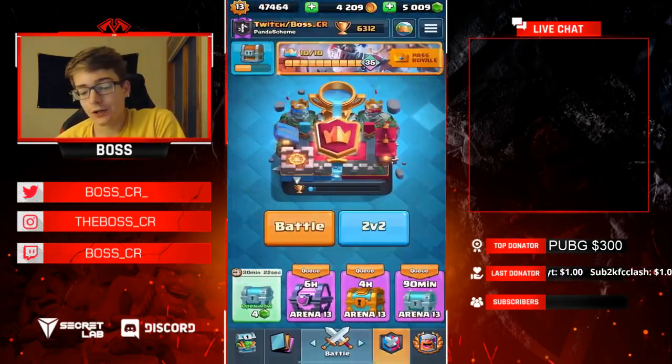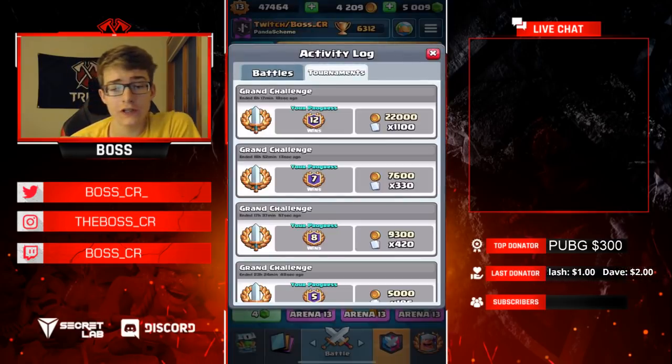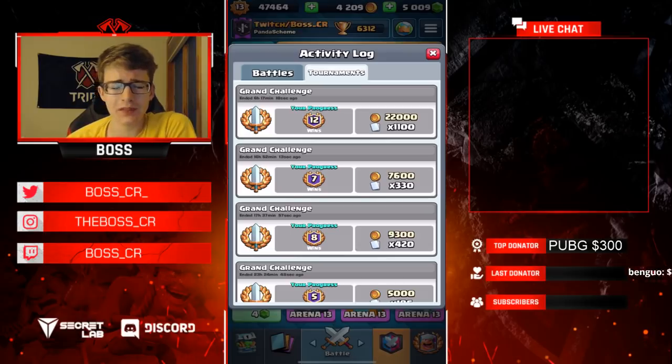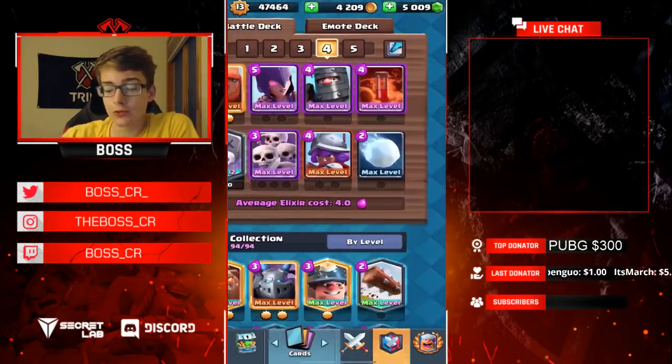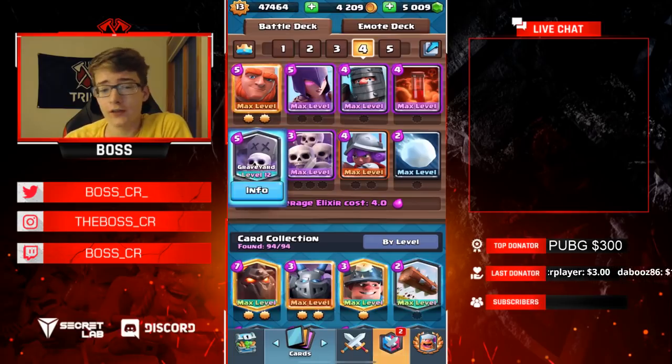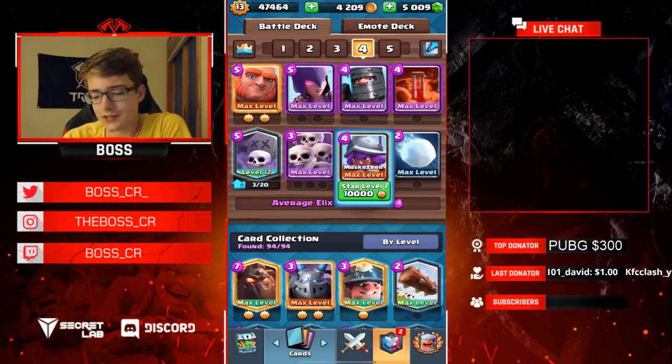I recently, earlier today, won a 12-win GC with it, 12-1, only one loss, and it was to some Loon deck, I think. But it's really solid in the meta, guys, and even though there's P.E.K.K.A, P.E.K.K.A doesn't even really counter it, because when they poison your Witch, you can go in with Graveyard and apply pressure and punish them. And also, I just really like the Musketeer in the deck.